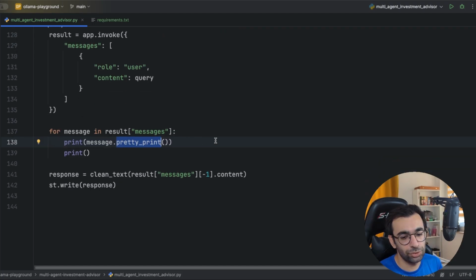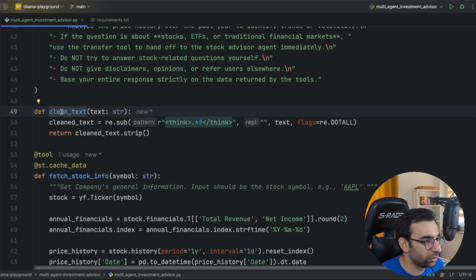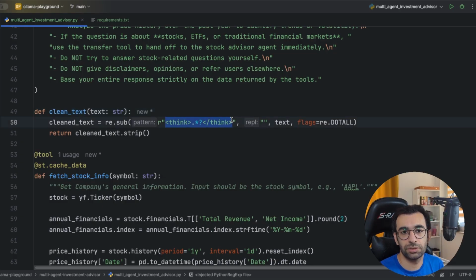But what we need to show to the user is the last message, that everything is ready now, all the handoffs happened, all the thinking happened. So we are gonna just use the last message to show it to the user as the result. And this you also saw before. I wrote a clean text method to remove the think tag. These reasoning models share with you all the thinking process.